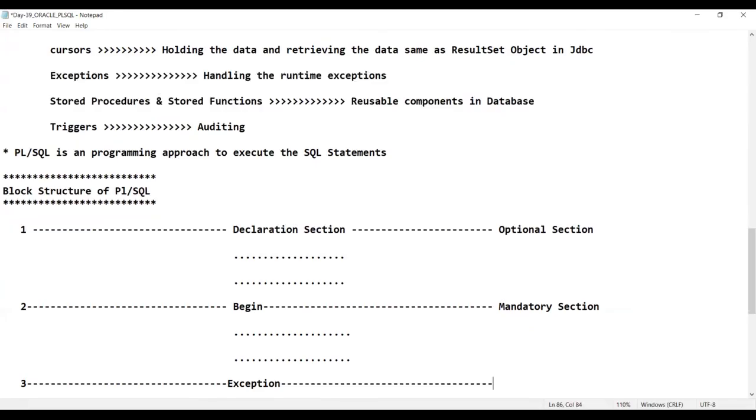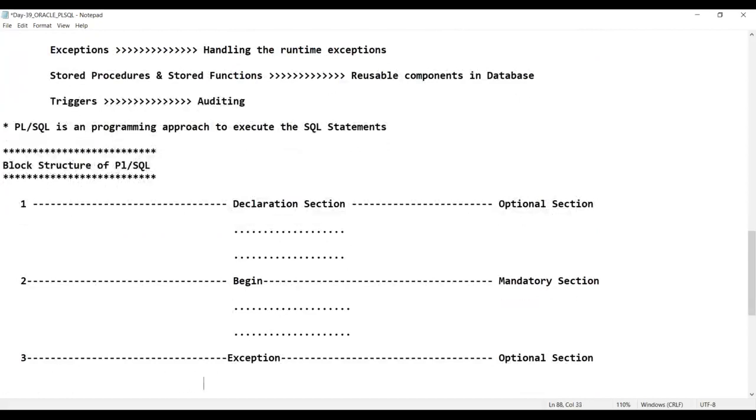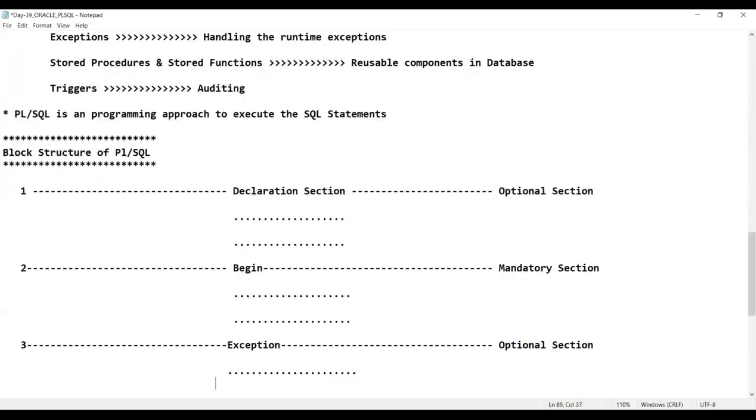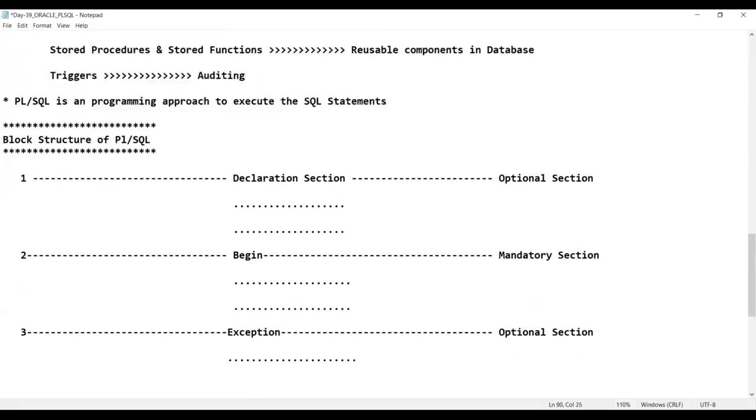For every PL/SQL block, the exception block is an optional block, or we can say an optional section. It contains the exception handling code, the exception handling section, under the exception block.